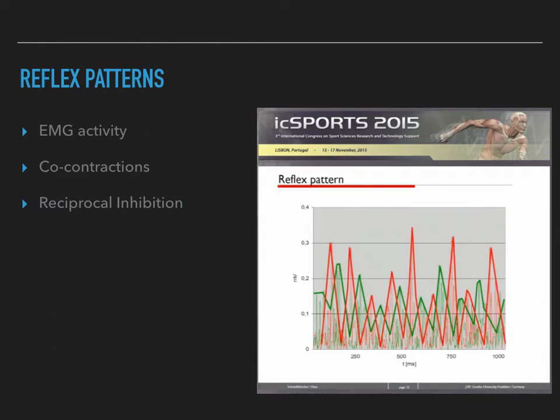And if we were to look at an EMG graph of a high performer, it would actually be more pronounced than what we're seeing on the screen here, right? So if you looked at an elite athlete, the line would actually come down to zero. So when one is turned on, the other one would be completely off, and then they switch and go in opposition. So again, they saw these students go from co-contractions to actually being able to have reciprocal inhibition, even though it wasn't as good as, let's say, an elite athlete.